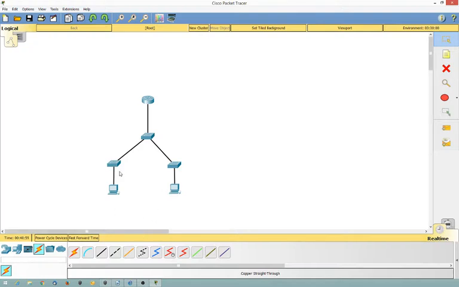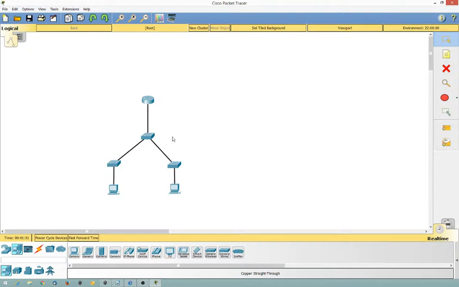So just to recap what we have done, we went to network devices, we grabbed a 1941 router, dragged it up there, popped it on there. We then went to some switches, and we got these 2960 switches and dragged them up there as well. We thought it would be good to get some PCs, so we clicked on our end devices and we grabbed a generic PC. We didn't grab the laptop, we didn't grab the server or printer or anything else. We want PCs in our case, so all good.